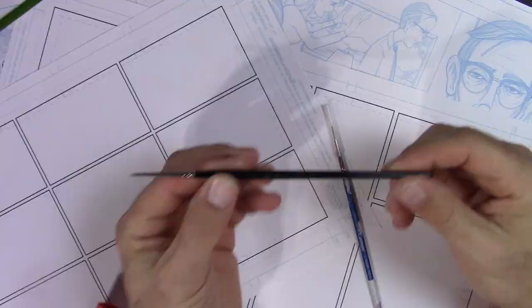I'm going to show you some traditional tools. I also do digital inking — for that my favorite program is Clip Studio Paint, though some people love Procreate or Photoshop; that's up to you. For traditional tools, I tend to prefer using a brush — it's a sable brush. You can use any brush really; I usually go with a number one or number two. Sometimes for super detailed work I'll go with a zero, or even a triple-zero super fine.